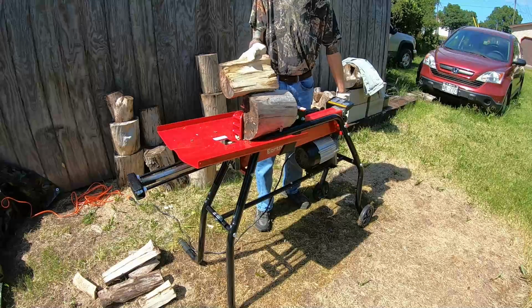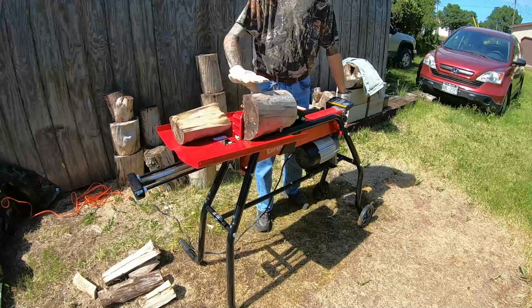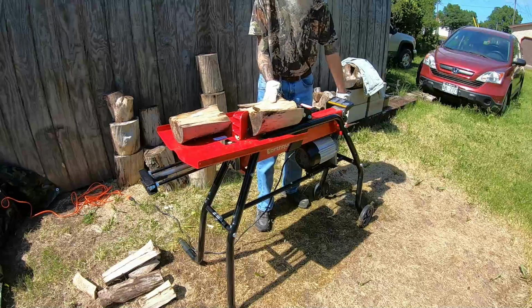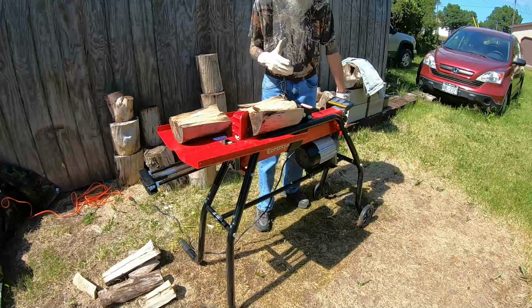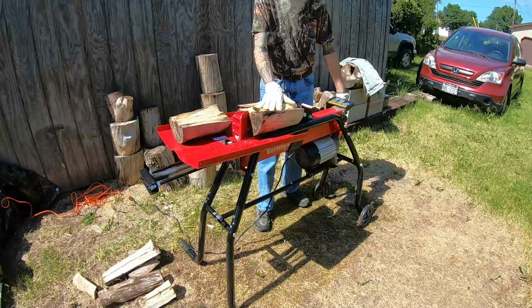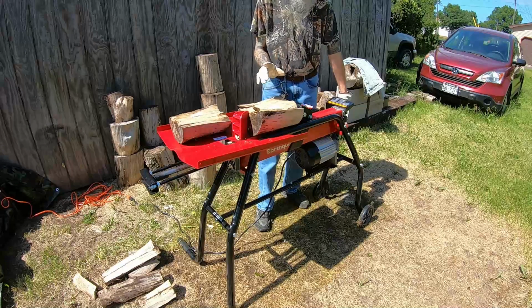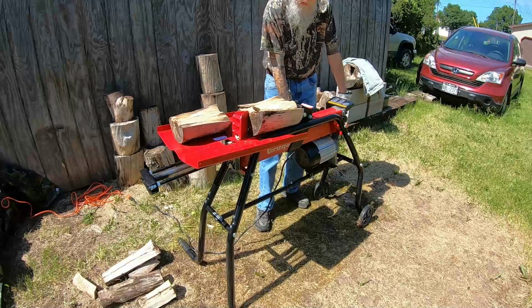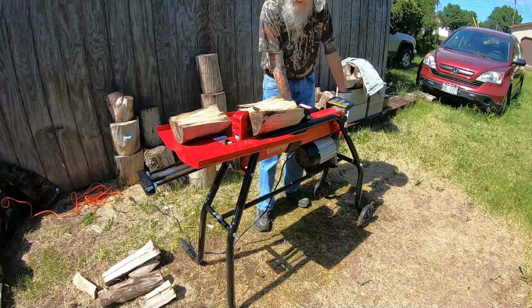No problem whatsoever. Popped it right apart. Now this wood is ash. It's not like oak or elm, not as hard. It is a hardwood, but it's not as hard. Now oak and elm, it may be limited. I don't have any available to test right now, but ash is good enough.